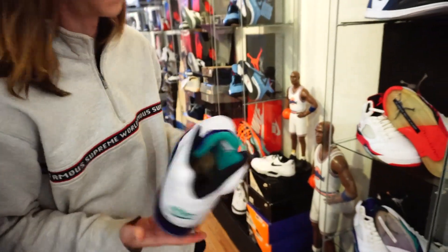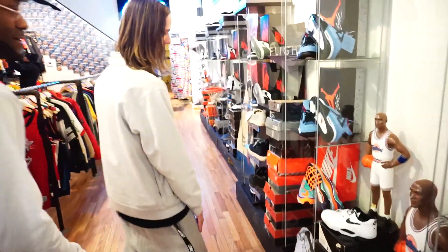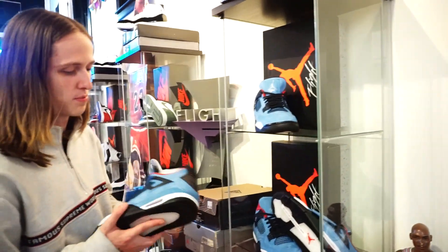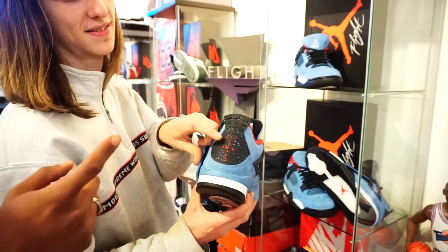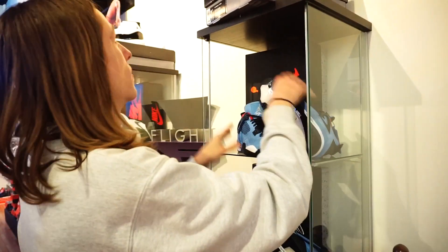These are hard — the Will Smith joints. I messed with those too. I remember when those dropped, everybody was going crazy. We got some more of the MOCAs. Travis's Jordan Brand collaboration has been pretty heavy for us. These are sick. I thought when these came out these were one of the dopest ones that he had. The Air Forces are hard, but the J's are crazy.